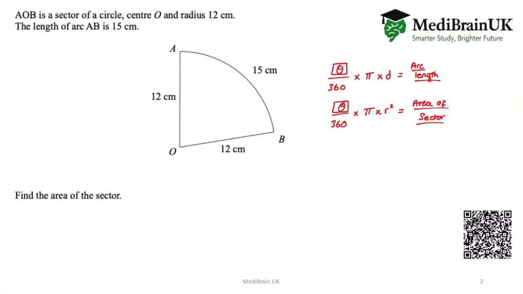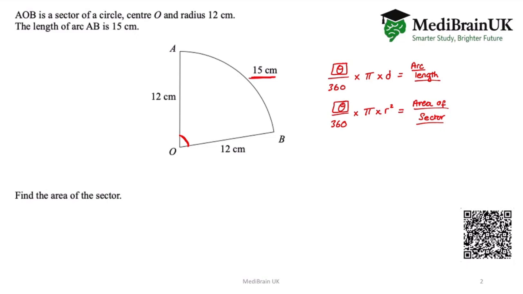Okay, so it says we need to work out the area of a sector. Now, in terms of working out the area of a sector, we need to know the angle. However, in this case, we don't know what this angle is. Because we don't know what the angle is, it's going to be very difficult for us to work out what the area of this sector is. Okay, so we need to work out that angle first. Now we're given what the arc length is. We know what the length of the arc is.